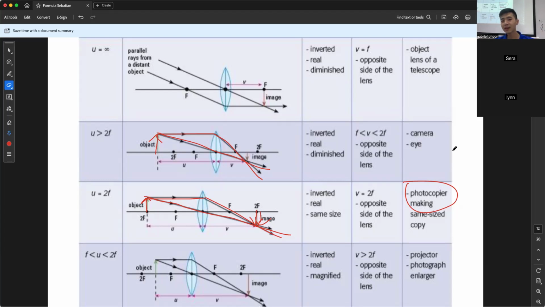Sorry, what? The image? Oh, everything that you see will actually be diminished. The visuals. Everything that you see from the camera and your eyes is naturally diminished. Just that, from our own experience, we have realized what is real size and what is the diminished size, and now our brain has auto-corrected it already. But you'll never be tested on this in your exam. That's why I didn't really highlight this.